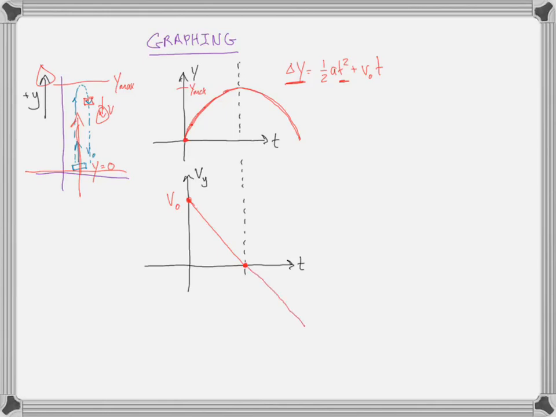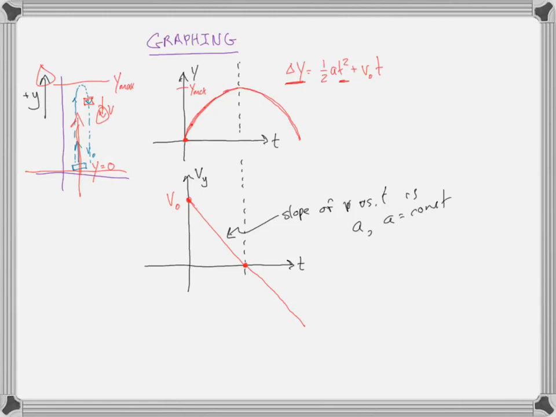And it should end up being that when it comes back down to the ground, it's going to have v0, but in the negative direction. Okay, so there's your graph of velocity versus time. And again, real quick, the slope, no, I guess I wasn't so quick. The slope of v versus t is a. A equals a constant. So that better be the slope. The slope of that is a.